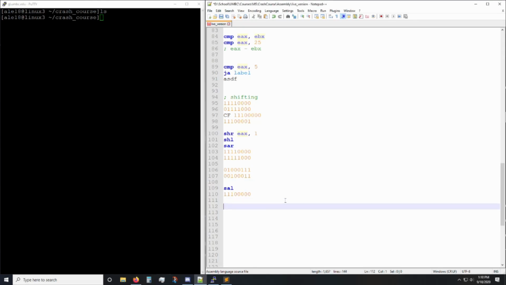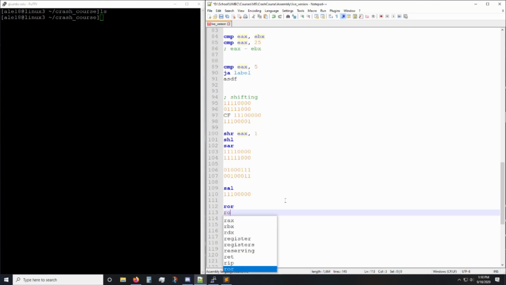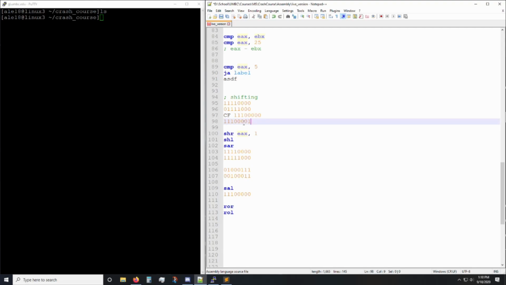Rotate right and rotate left, I believe, are the two. So this is going to do this rotate operation that we talked about here, where the 1 gets brought around. And so those are your rotates and your shift operations.